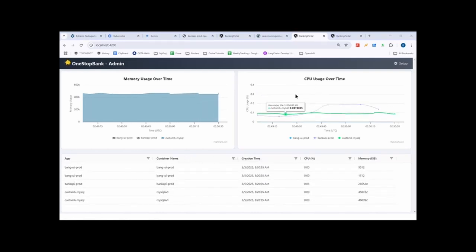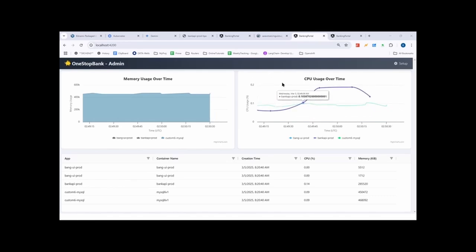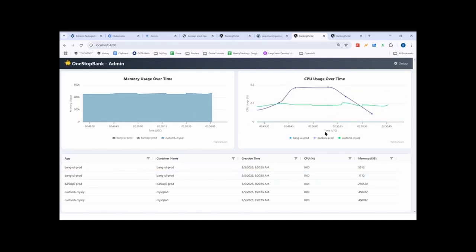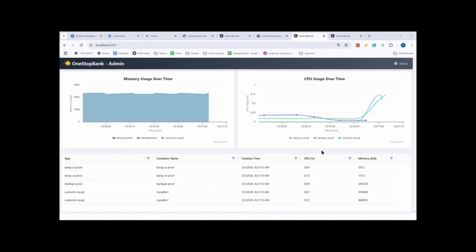Here also you can zoom the timeline. I'll show you that. I'm just selecting a particular time frame, and if you want to zoom it, then you can zoom it, and also you can reset it. Time shows here in UTC. For demo purposes, I just kept UTC only, but we can change it based on the local time zone. Currently it is showing only a single namespace. If you want to change it to multi namespace level, then we can do the modifications.